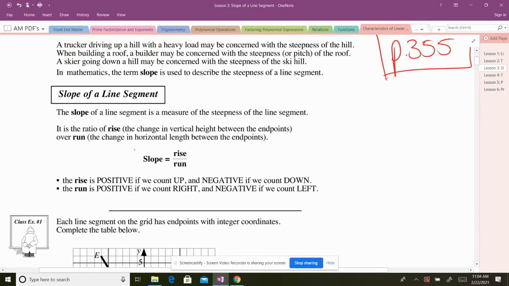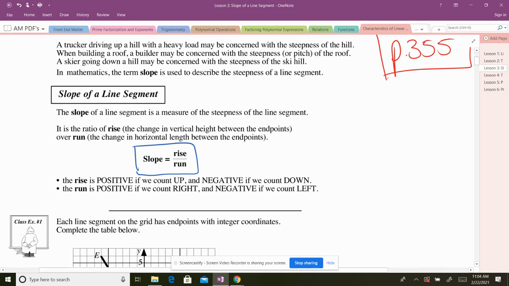Well, you should know it by the end of this, but write it down on your cheat sheet if you don't remember it. Slope is a measure of steepness. It's how steep the line is, okay? And the formula is rise over run. That's one formula. We're going to look at a couple others later on. All right? Rise over run.